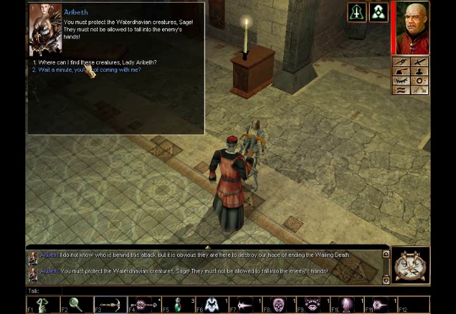You must protect the Waterdavian creatures. They must not be allowed to fall into the enemy's hands. Where can I find these creatures?